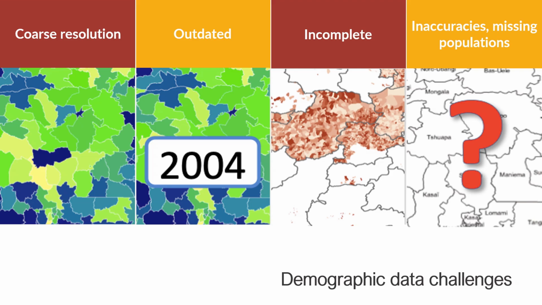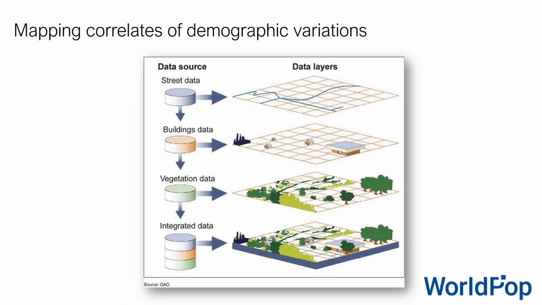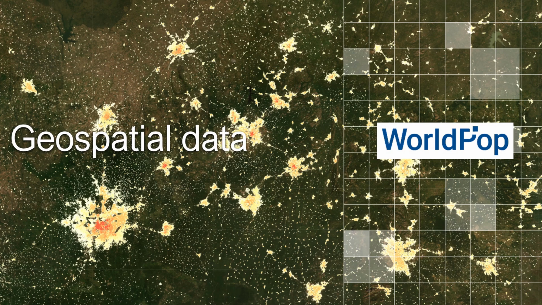At the core of what I'm going to talk about today is this attempt to map the correlates of demographic variations. Unless we have unlimited resources and unlimited manpower, we can't go and count everybody everywhere all the time at small area scales. But increasingly, we can assemble data sets on things like buildings and vegetation to build up a picture of the landscape and update that regularly. And I'll show how geospatial data sets that have improved massively over recent years can help and support this.